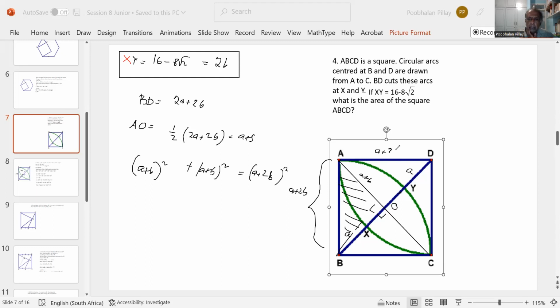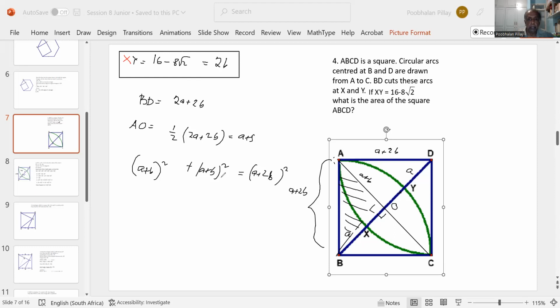I could have done it also like this. I could have said that this A plus 2B, that one, and taken this whole right angle triangle there, and we know that this whole thing is 2A plus 2B. So we could have used Pythagoras on that, square plus that square is equal to this diagonal square, and we'll get to the same answer. But now we got an equation involving A and B. We know what B is, because we've got some funny looking thing there. So we can substitute for B.